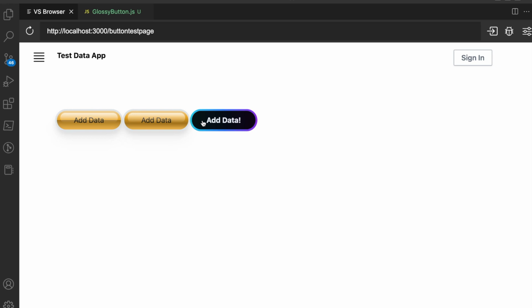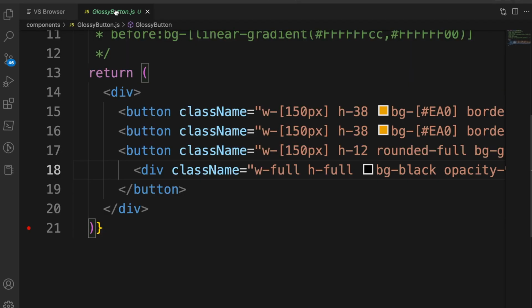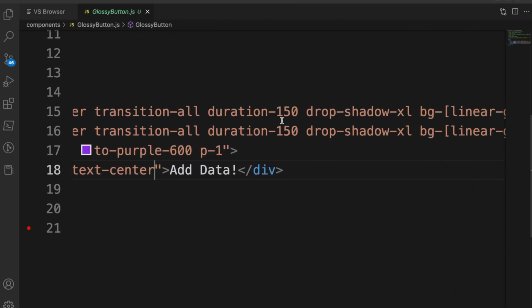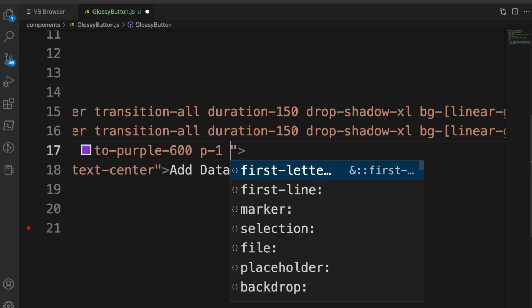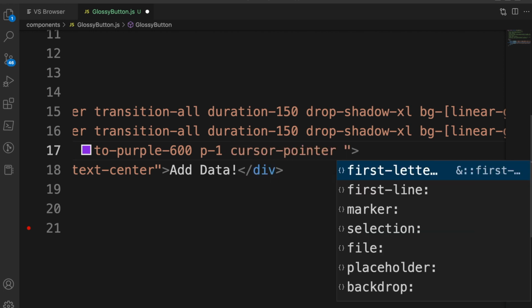The next step for this design is to add a hover state. So when the user hovers here, it should have the animation. So I'm going to add that. Also, you can put the cursor pointer so that it's clear this is a clickable button.